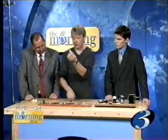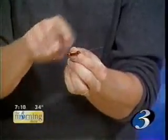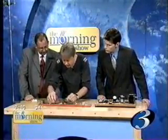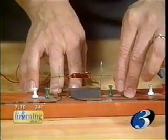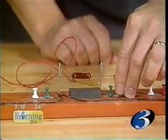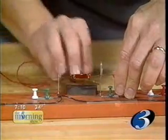Here I have another coil of wire with two little legs on it. And here what we did is we scraped off the insulation, not on the entire leg, but only on the top half of the leg. So when the thing is face down like this, you have current flowing, and it's a magnet. That current is going to want to flip the thing over, and it's going to go the other way, and then when it's like this, the current is gone. It keeps on rotating. When it's like this, it gets a push from the magnet. And I think I just realized why it wasn't working a second ago.